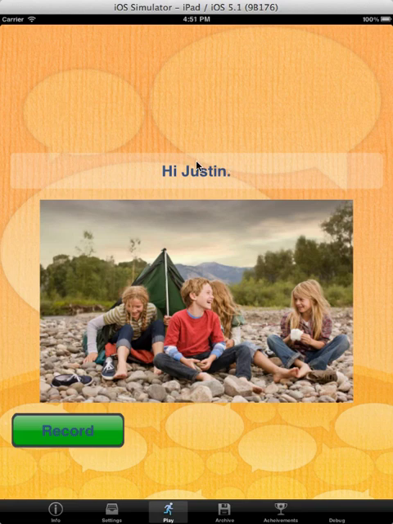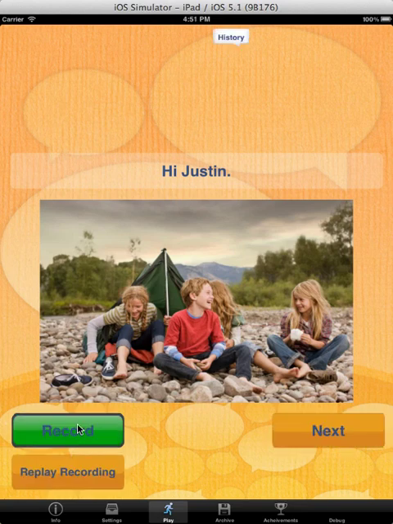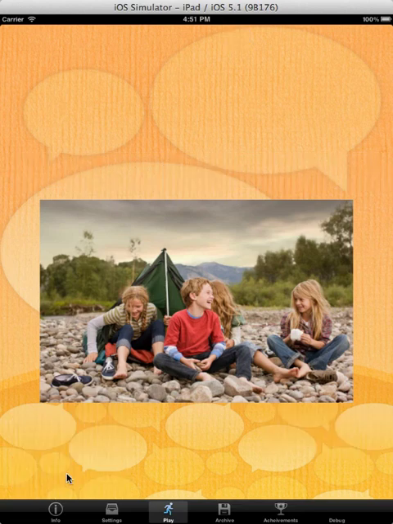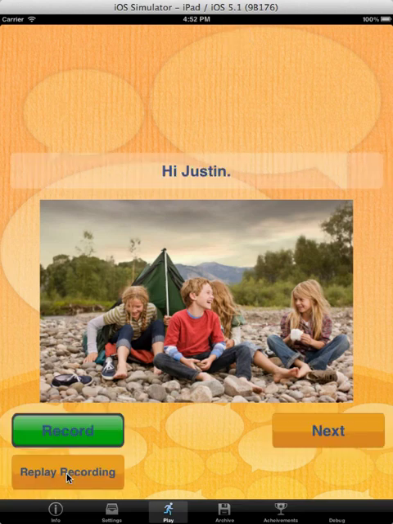When they get the correct answer, the other 2 buttons disappear and they're asked to record the text in the button that's left. To do that, just tap the green record button. Hi, Justin. Once you've recorded it, you can replay what you just recorded. Hi, Justin. Once you're happy with your recording, then you move on to the next leg of the conversation by tapping the Next button. When I tap Next, the person I've been talking to is going to respond to me.